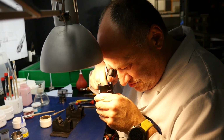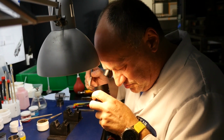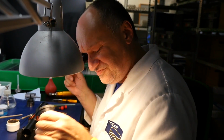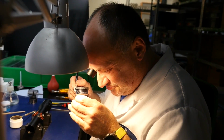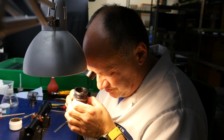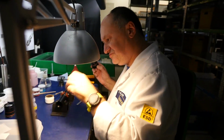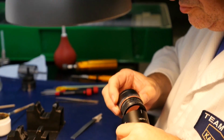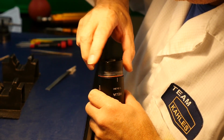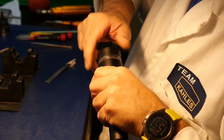Now you see them taking a great amount of care when they put these scopes together, and he's applying some glue and then removing a little bit of excess and just making sure that everything is 100%. And he looks like a jeweler because it requires that much precision and care that you would find when you're talking about old world watchmakers. And now that he's got this kind of put together, we'll see what goes into making sure that the glass is clear before it gets assembled like this.